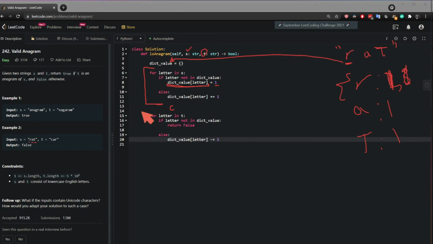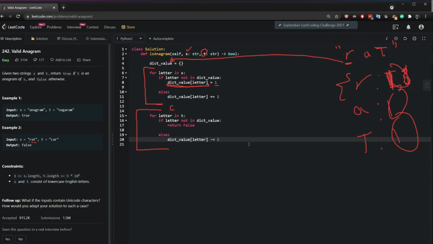And then if you have successfully managed to survive this for loop, ideally these will all equal 0. Then you can write here for value in dictionary values.